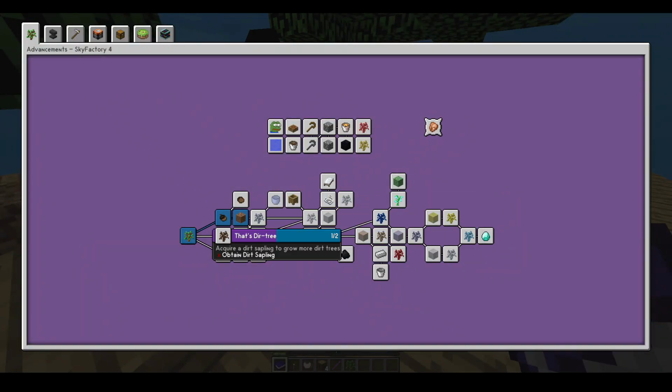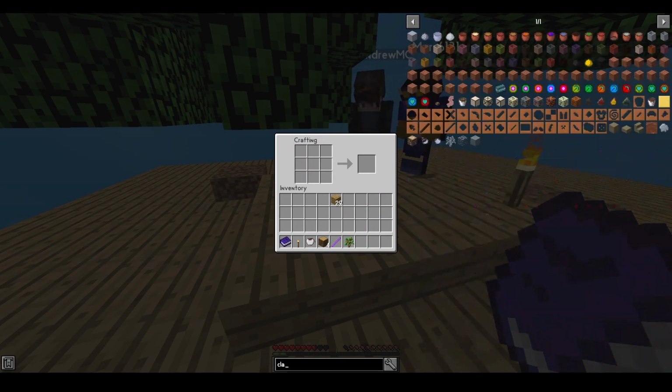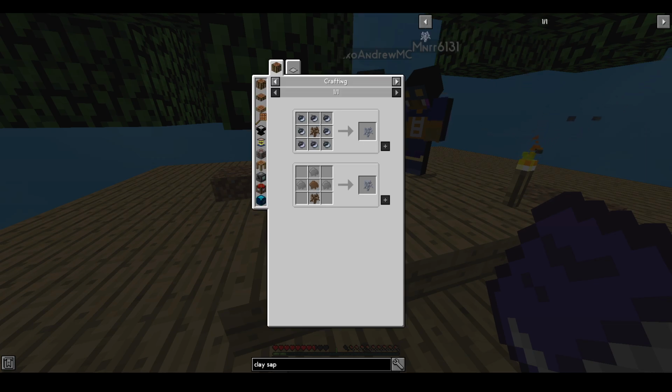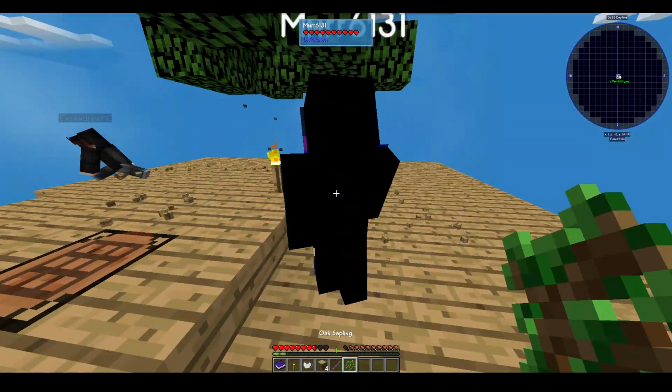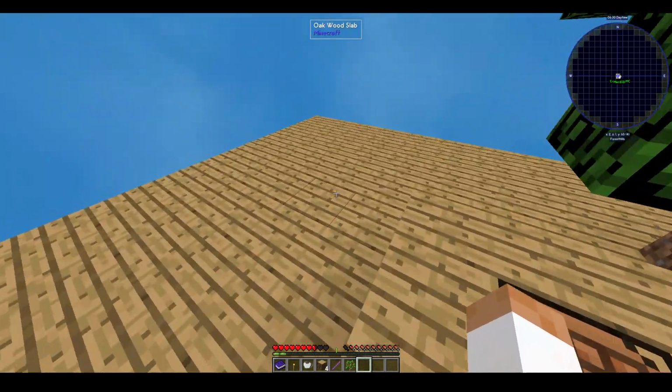Craft a clay sapling. What's a clay sapling? Oh, okay, I see how we're doing it. Okay, hold up, wait. The sapling we need: clay acorns and a dirt sapling. Didn't we have a dirt sapling and we placed it? Andrew, take these slabs. I'm not having it. Okay.